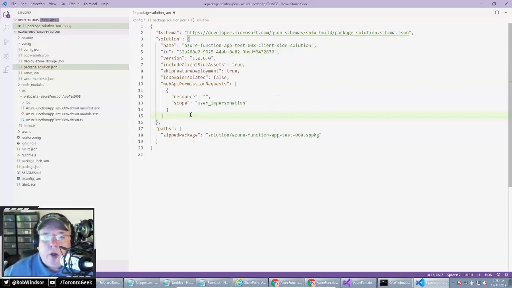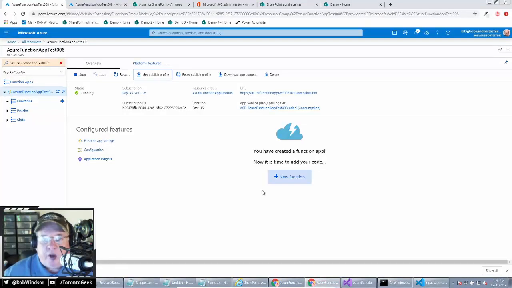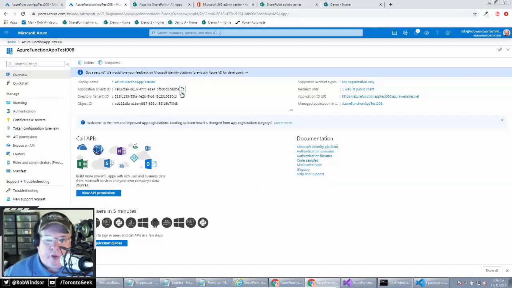Okay, so in the web API permission requests property, which is an array, I want to say that I want to talk to a resource, and we can identify the resource by the client ID, which is fine, but it's not readable, it's not obvious inside of our code what that is.